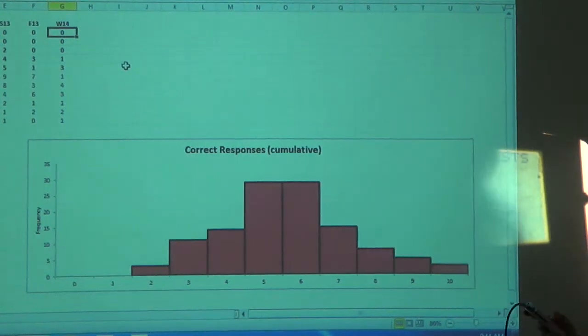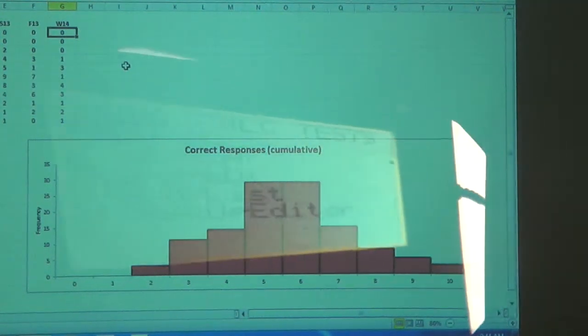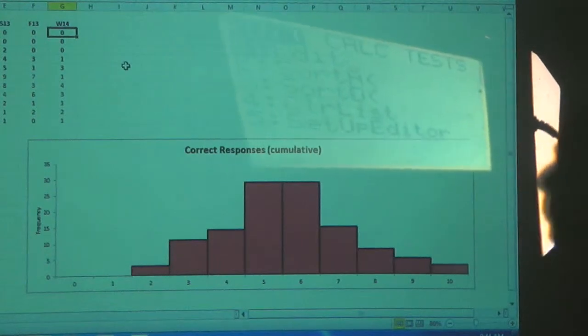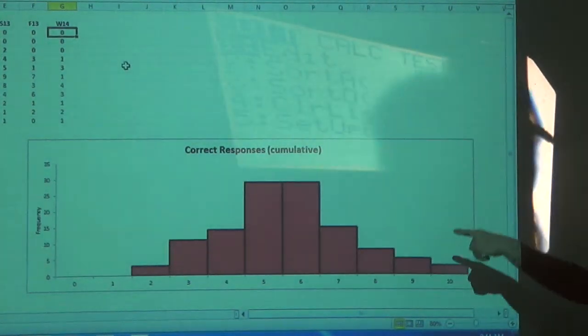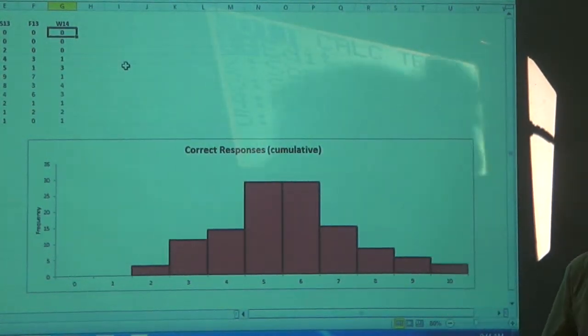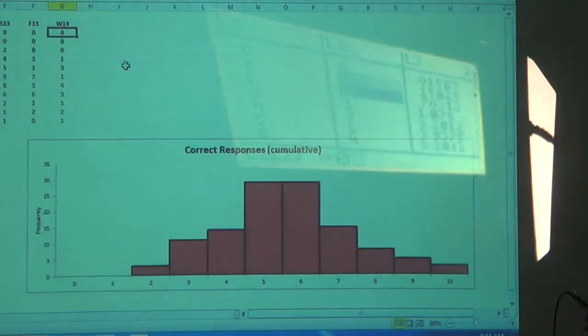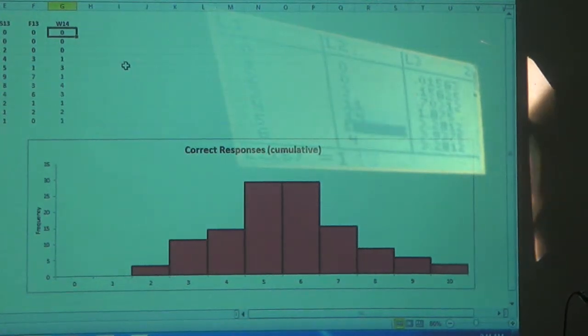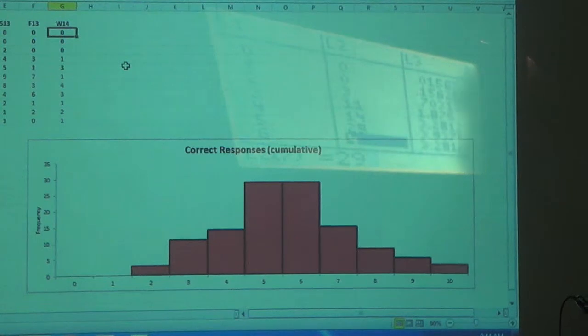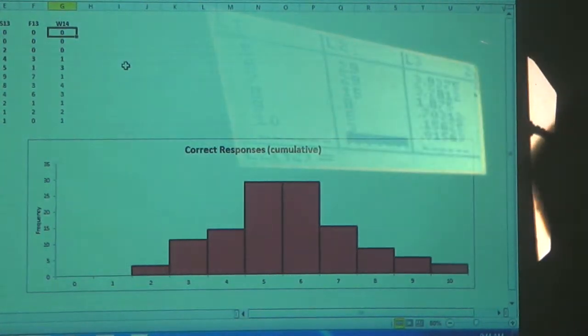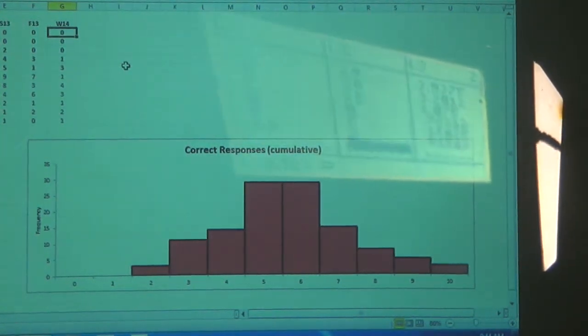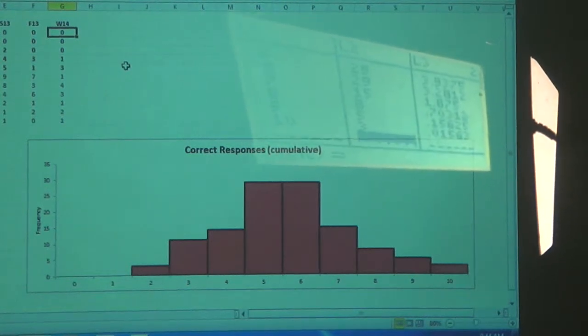So first things first. Don't worry, I'll walk you through it. Kate wants to compare the guessing curve to this curve. So we're going to update both graphs. So in L2: 0, 0, 3, 11, 14, 29, 29, 15, 8, 5, and 3. Now what Kate said is, I'd like to compare that to the perfect curve, which was in L3, but we're going to have to reconfigure L3.